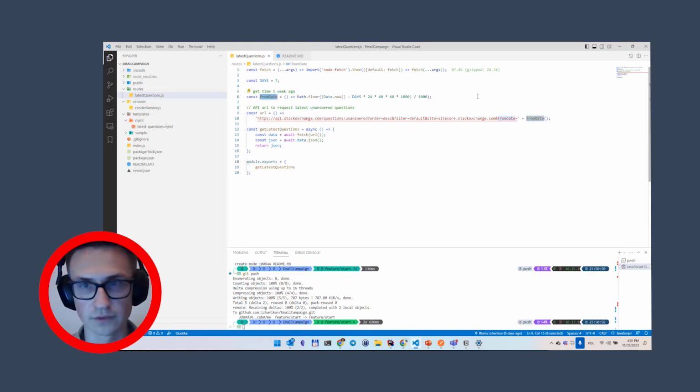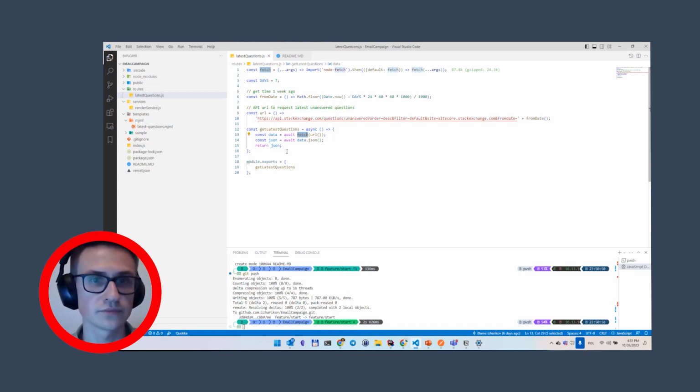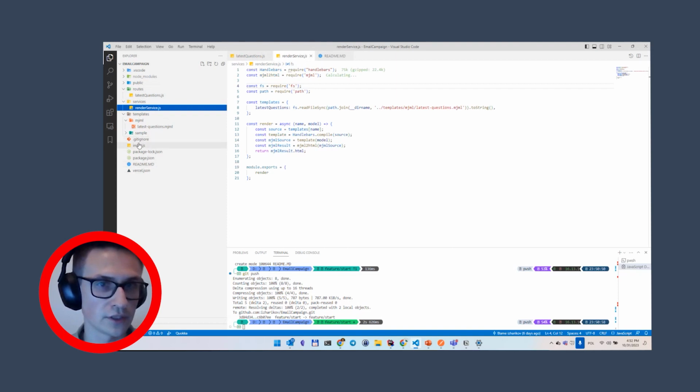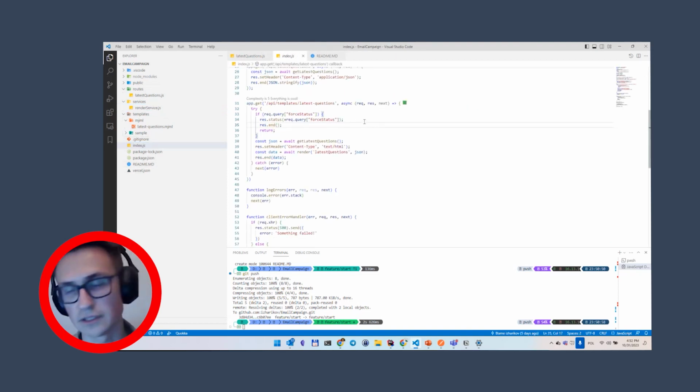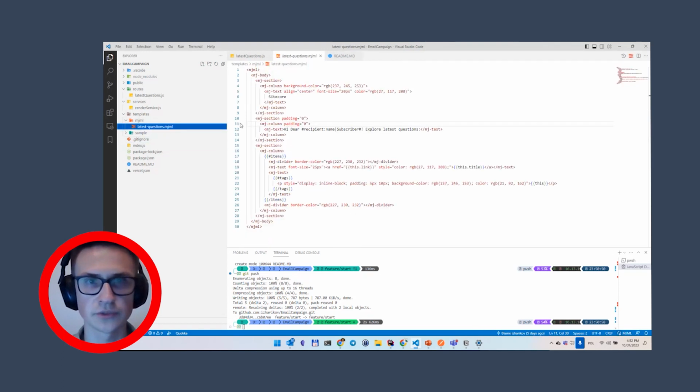So here we create the URL to request the data, just fetching this data and returning the JSON, and then in the index.js file we're requesting the data, and then we're rendering the email. Also using the MJML email framework here, which is designed for responsive emails.